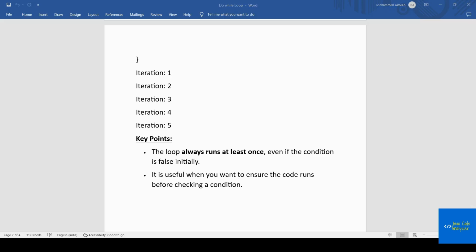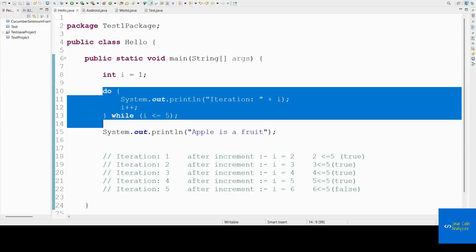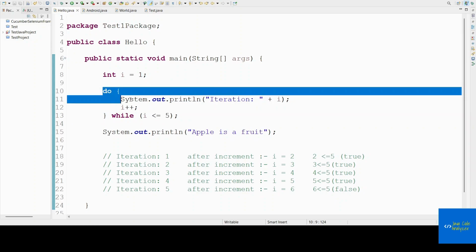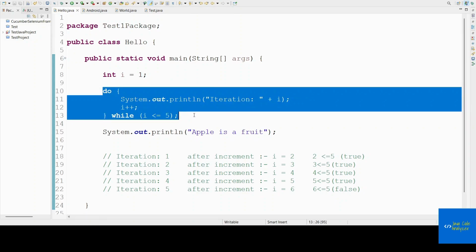When we want some set of statements to be executed once before checking the condition, then in that case, we can go with the do while loop.